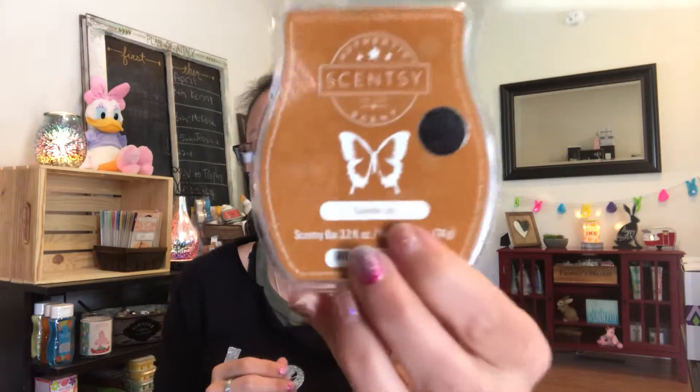I got the room spray as well. What I plan on doing is putting this scent in my car — I love it that much. I'm gonna order a bunch of scent circles and use the room spray to spray them for even more boost. And even when it runs out, you can spray the room spray on it, seal it in a Ziploc bag overnight, and the next day it smells good again.